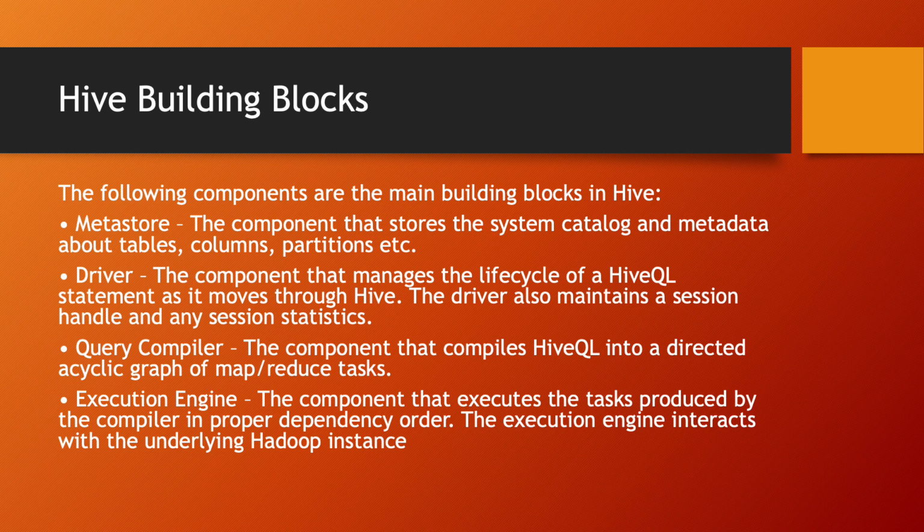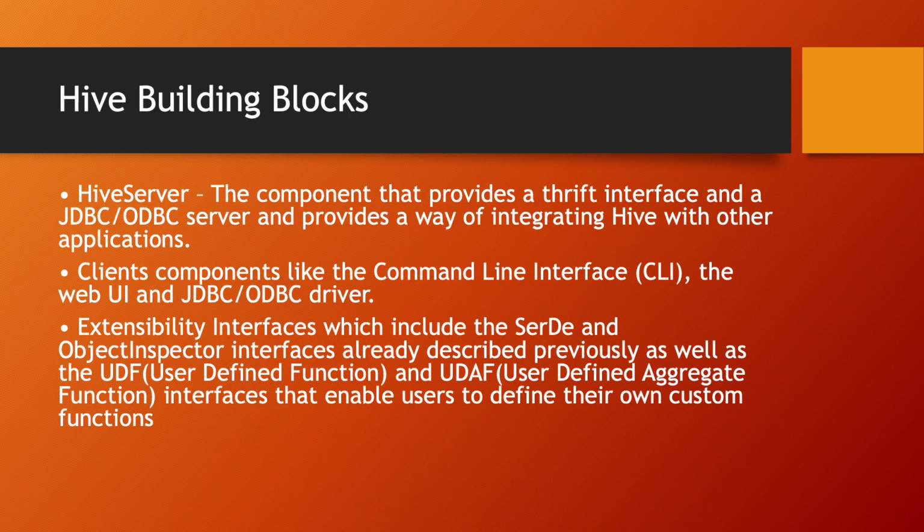Hive building blocks. The following components are the main building blocks in Hive. Metastore, the component that stores the system catalog and metadata about tables, columns, partitions, etc. Driver, the component that manages the lifecycle of a HiveQL statement as it moves through Hive. The driver also maintains a session handle and any session statistics. Query compiler, the component that compiles HiveQL into a directed acyclic graph of MapReduce tasks. Execution engine, the component that executes the tasks produced by the compiler in proper dependency order. The execution engine interacts with the underlying Hadoop instance.